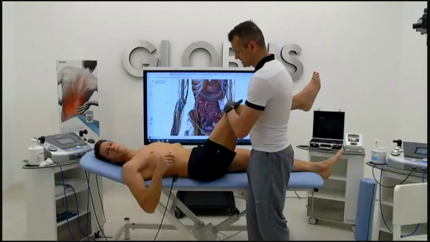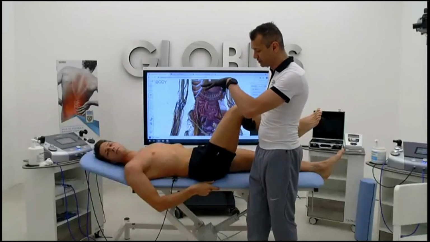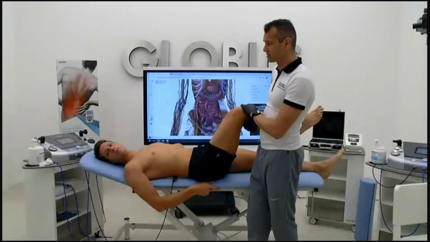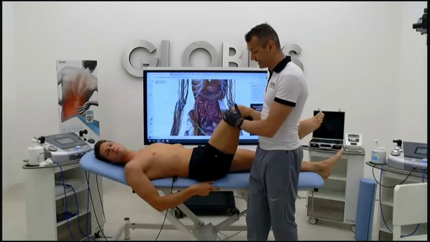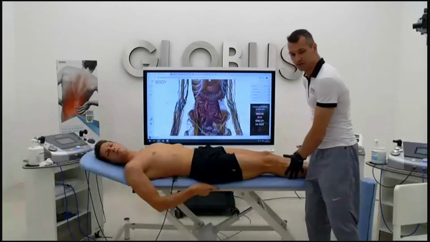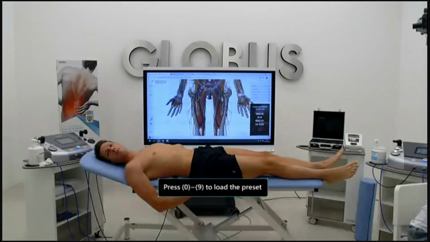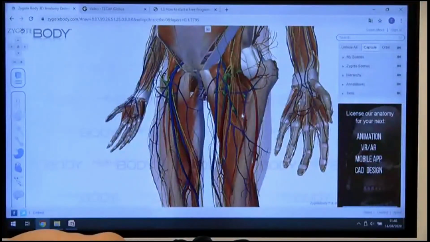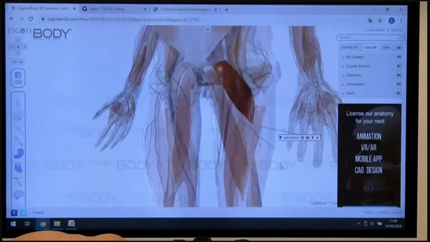We can treat with a normal resistive electrode to prepare all the area and be sure that we can really affect the deepest layers of tissue. And then we can use all the tools, actually, the dia trigger, the dia small, also the dia blade large, because the chain of the iliopsoas muscle is going ahead also on the lower limb, as you can imagine. So we are going ahead with the pectineus and all the quadriceps muscles.